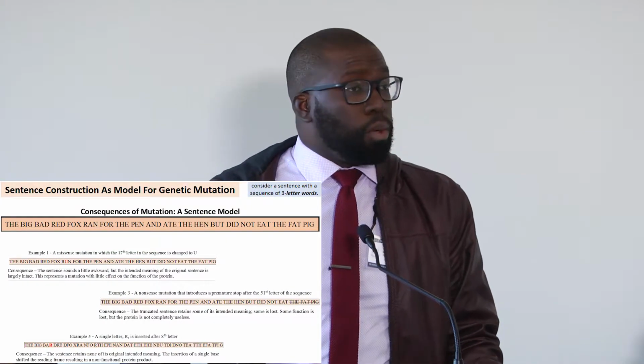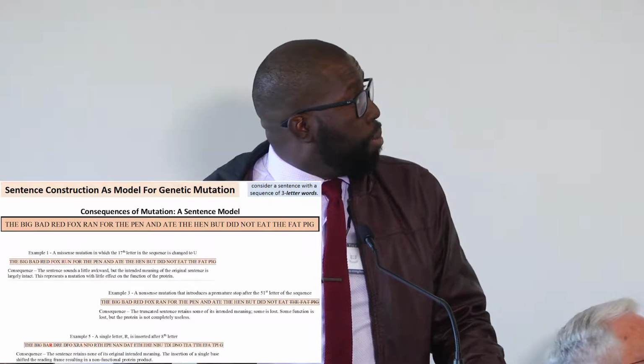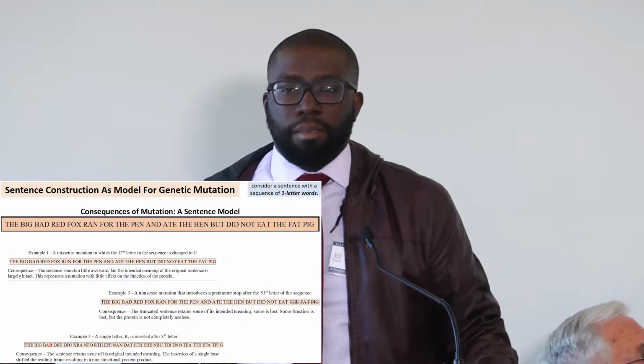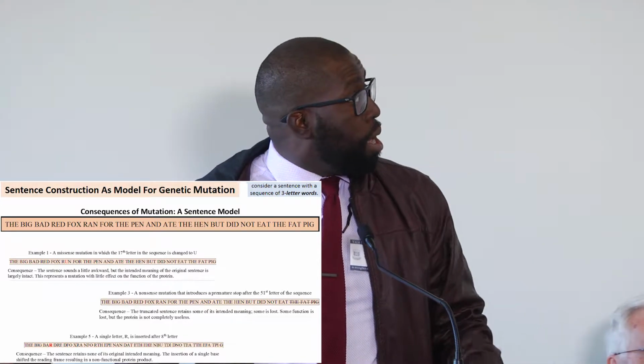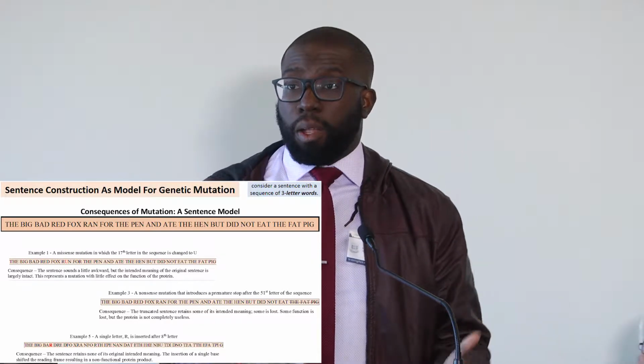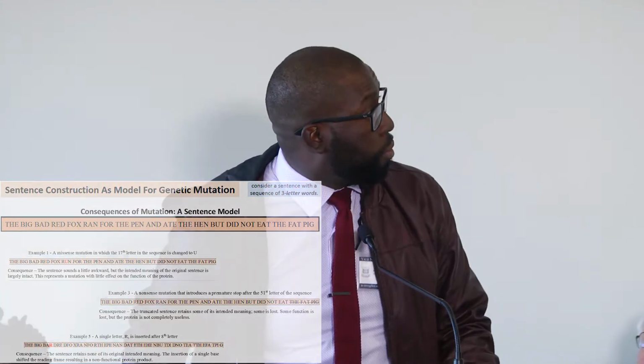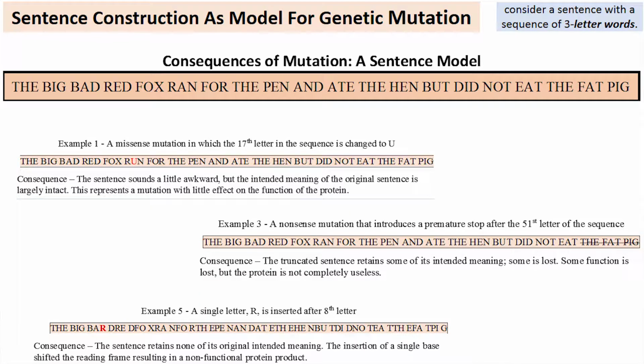So, examples to make this make sense. This sentence here has a bunch of 3-letter words. Amino acids are 3-letter words. That sentence up there, the big bad red fox ran, and so on, makes it simple, makes sense. If we make small changes in there, representing a mutation, it can have a small effect, can have no effect, or it can have a really, really serious effect. Three examples here. First one, we changed 1 letter, the word ran changed to run, the meaning of the sentence is still intact. So change, not much of a problem, we're fine.